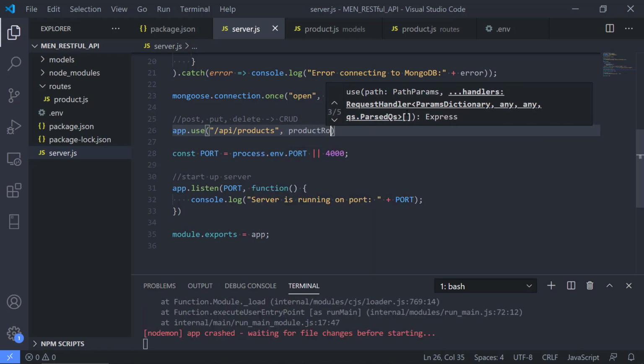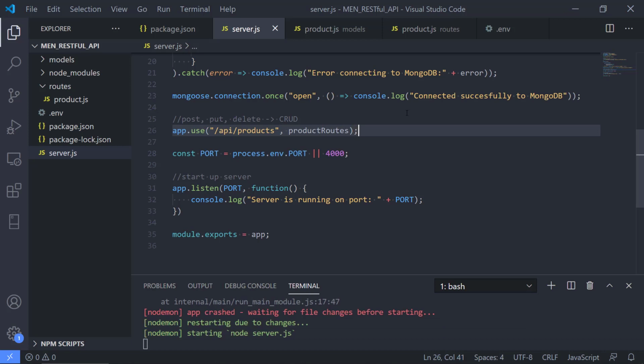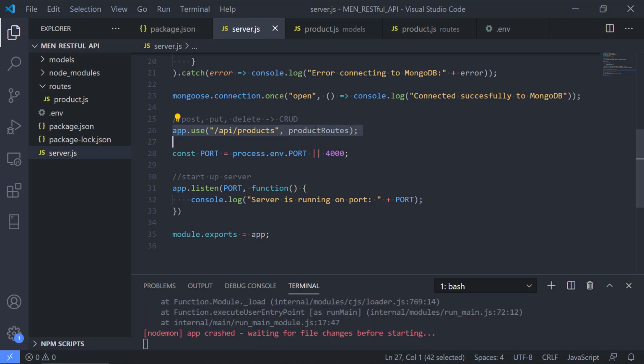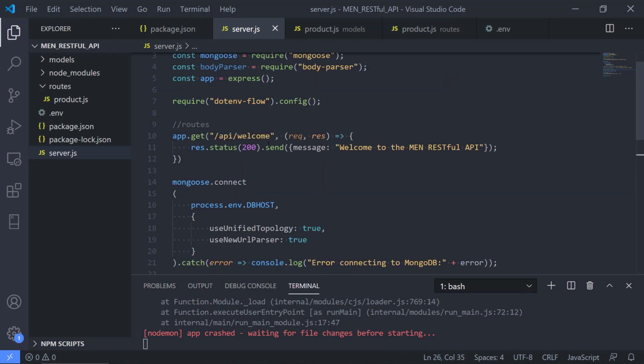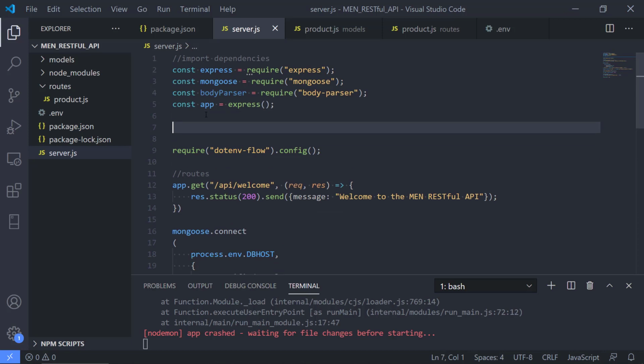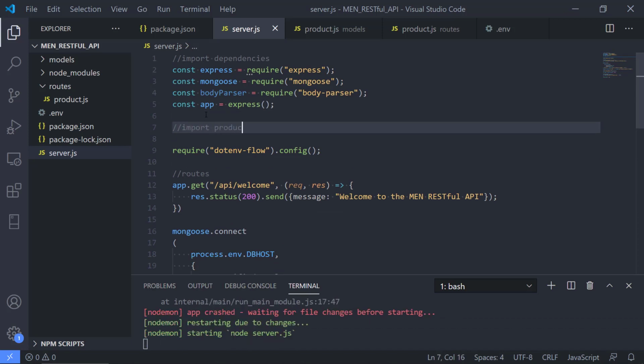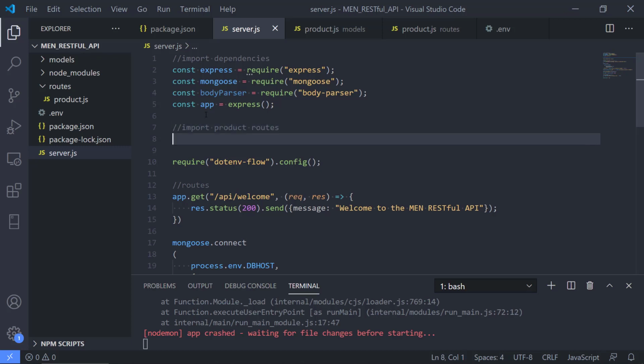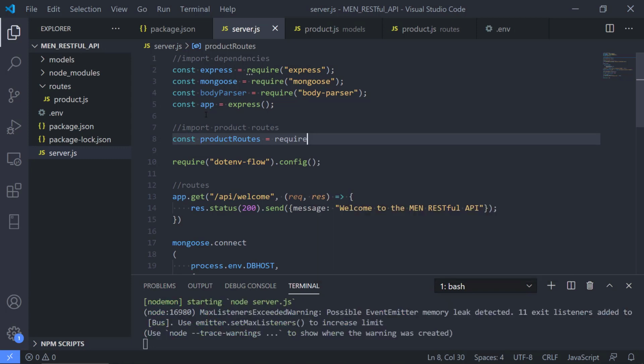And we probably get an error right now because we don't have any definition for the product routes. So we should import the product routes here. Let's do it up here. Import product routes. Require.